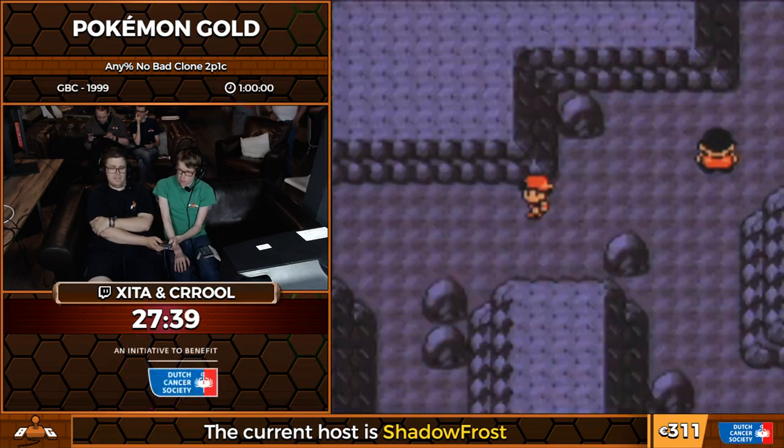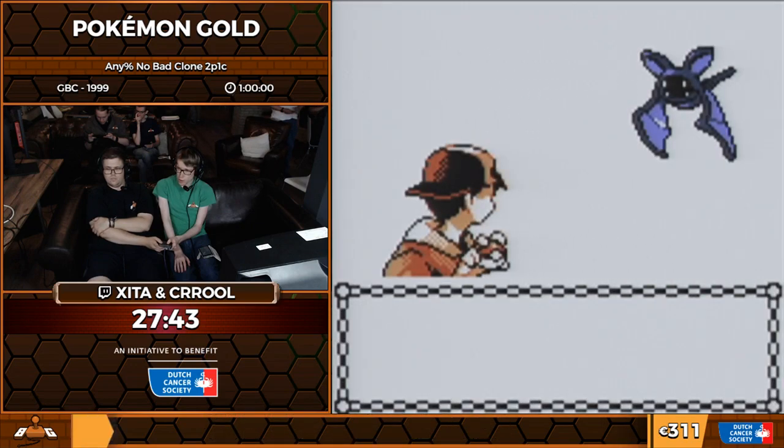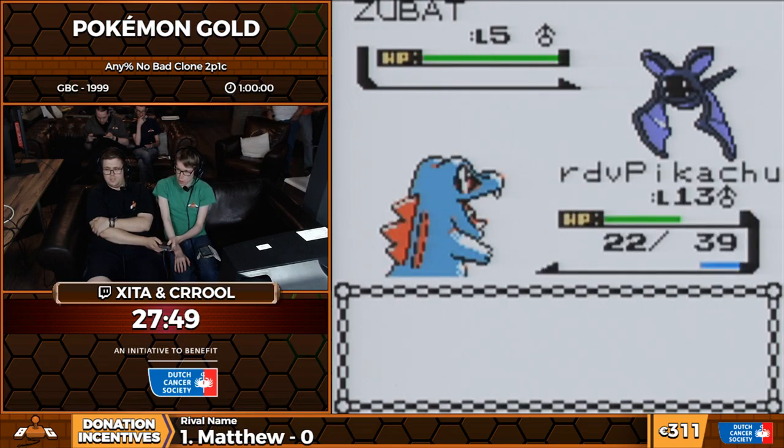If we would have hit that guy, nothing bad would have happened. Okay, so if we find a Geodude or Onix, we need to kill it. Yep, definitely. Because we do need that extra experience right about now.